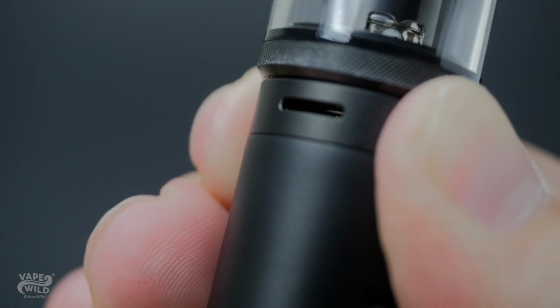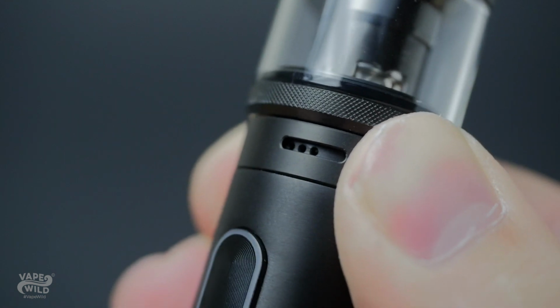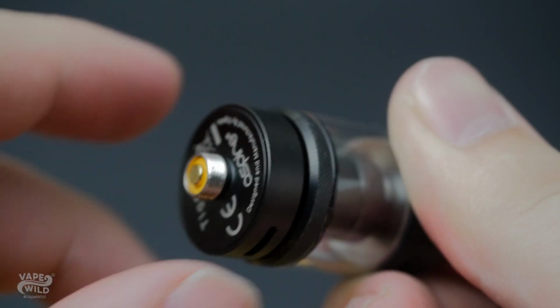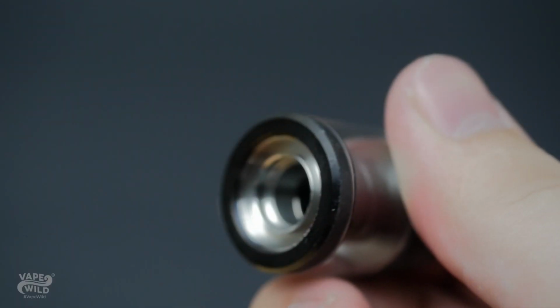Next, the adjustable airflow allows you to swap between a fully open slot airflow for direct-to-lung vaping or 5 holes for a more restricted mouth-to-lung vape. Swapping the coils themselves is crazy easy too. Simply unscrew the bottom of the tank, pull the coil out, and pop it back in.